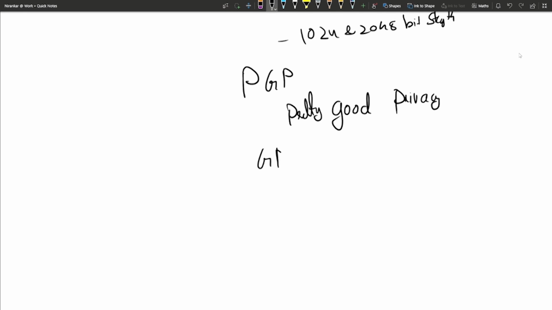The GPG, that is GNU Privacy Guard. The GPG is a software replacement of PGP and a free implementation of the OpenPGP standard. GPG is also called hybrid encryption software and uses both symmetric key cryptography and asymmetric key cryptography, and supports S/MIME, secure socket layer and secure shell.